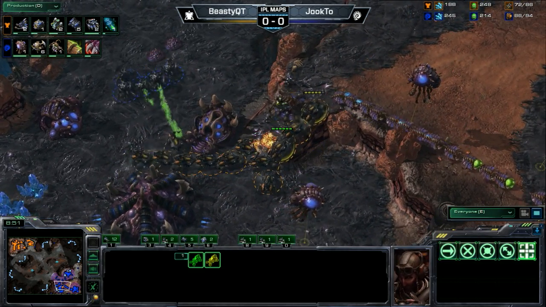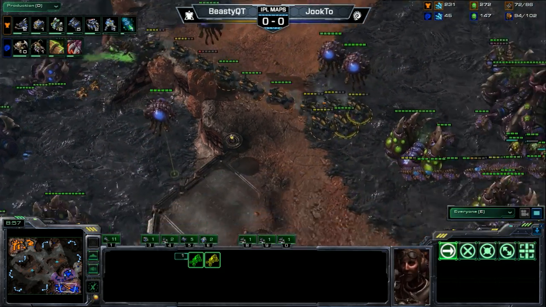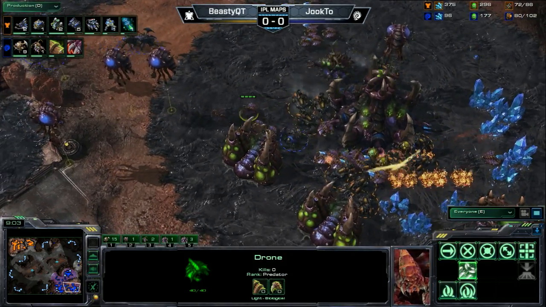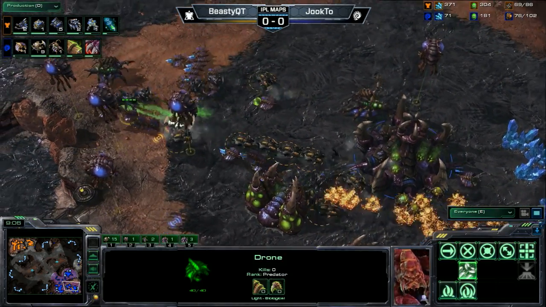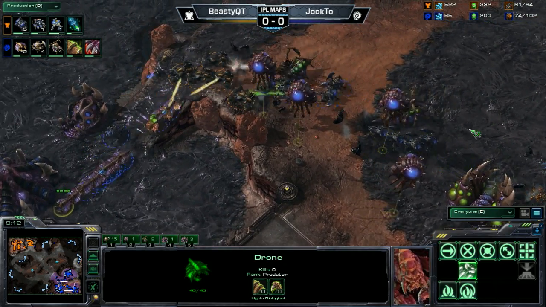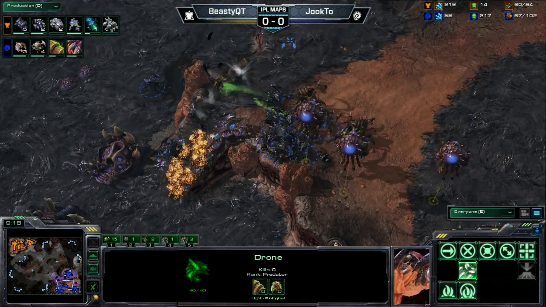Oh, wow. Oh my God. The drones are all lined up. The Hellions are able to slip by, and this could be some serious damage to jookto's economy. Oh my gosh. A huge volley of drones. Barbecues happening left and right, guys. Who wants pork for dinner tonight? It looks like Beasty does. Oh, my God. This is so many drones going down.